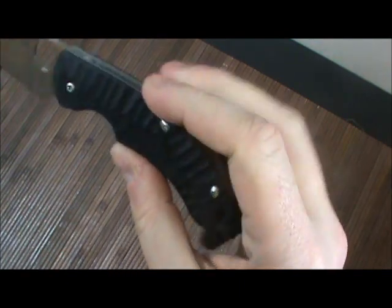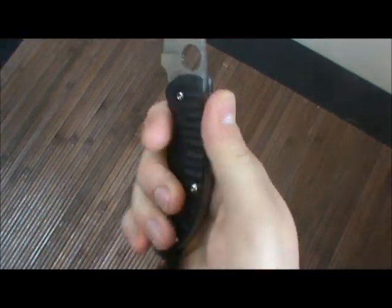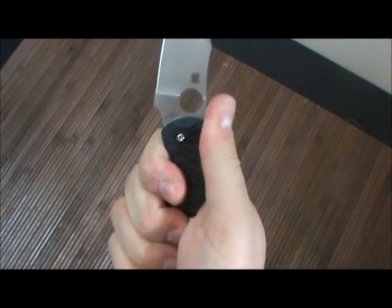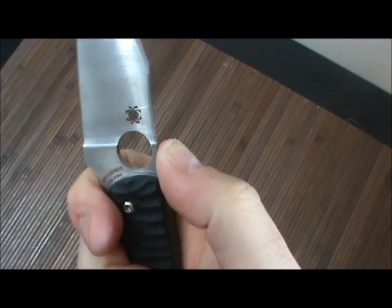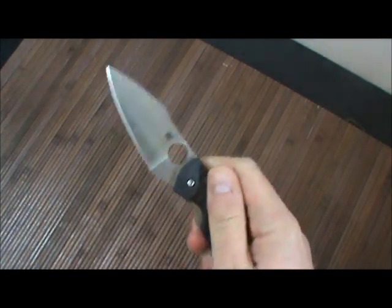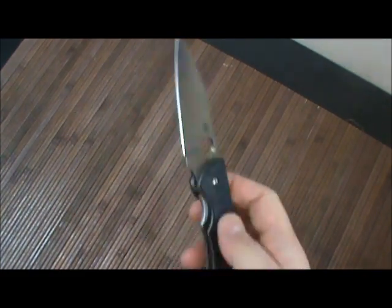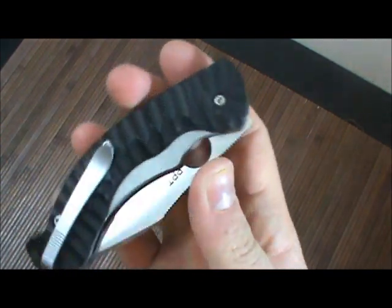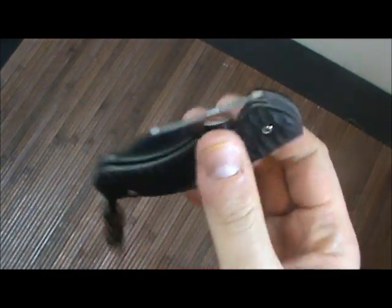Overall I just really like this knife. I love the look of these textured scales here, I love the feel in the hand. You can hold it this way, and there's also a little choil here that you can grip up on. There's some fairly useful jimping up here if you really want to choke up on this blade and do some nice cutting. The blade is quite thin at the tip, so this is definitely an excellent slicer, and really there's not a whole lot of bad stuff I could say about it, except for maybe a couple points.